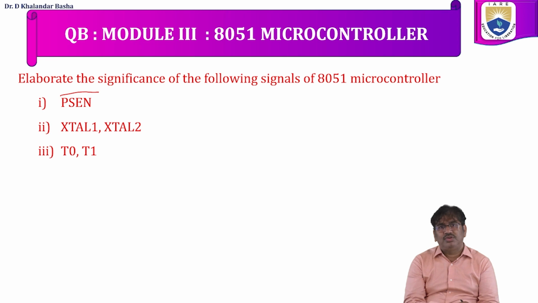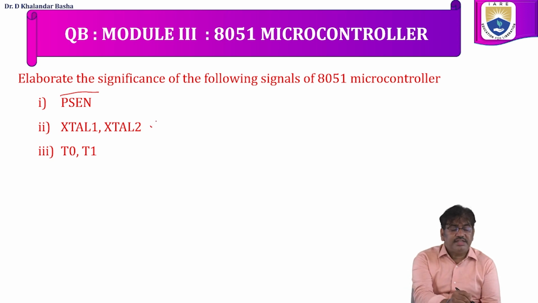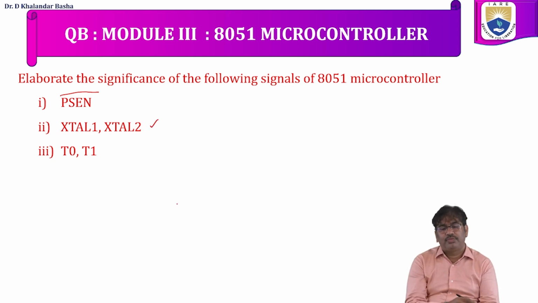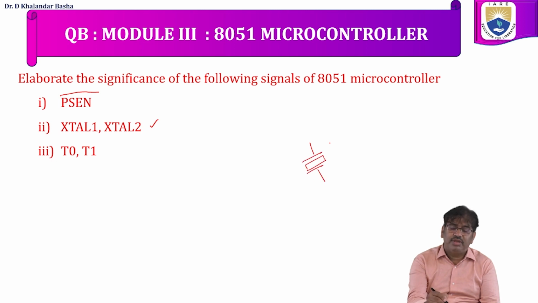Once the data is loaded, which is code is loaded into the microcontroller, PSEN bar usually will be connected to VCC so that no further write operations will take place for ROM. Next, XTAL1 and XTAL2. A crystal oscillator for providing the clock pulses, we are going to connect in the 8051 microcontroller to the pins XTAL1 and XTAL2.